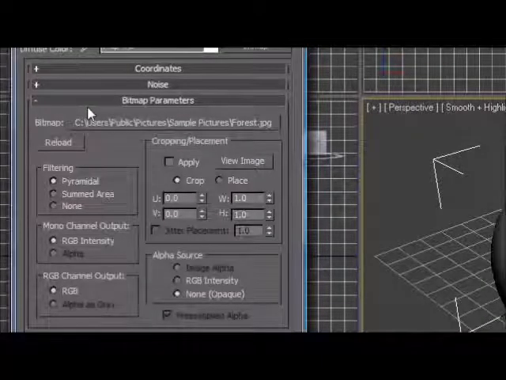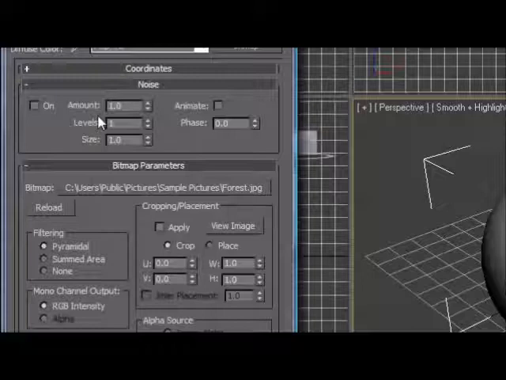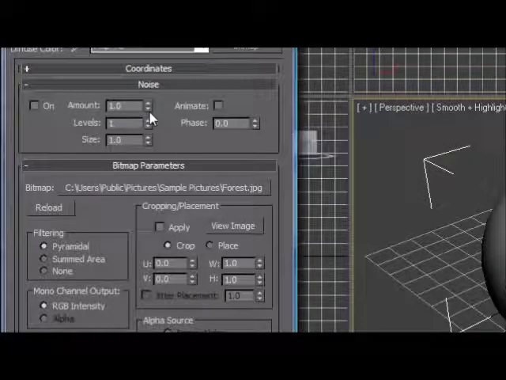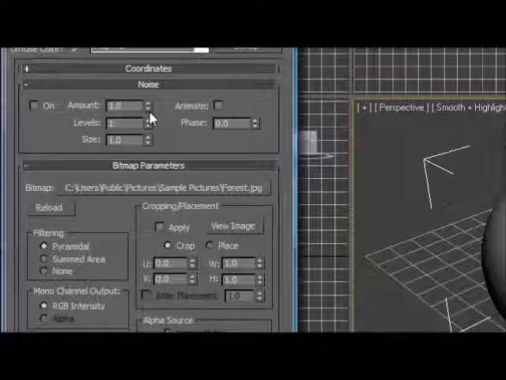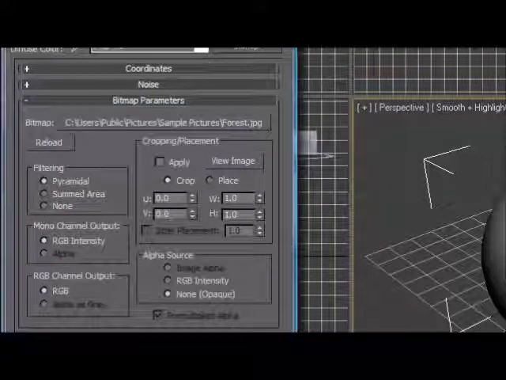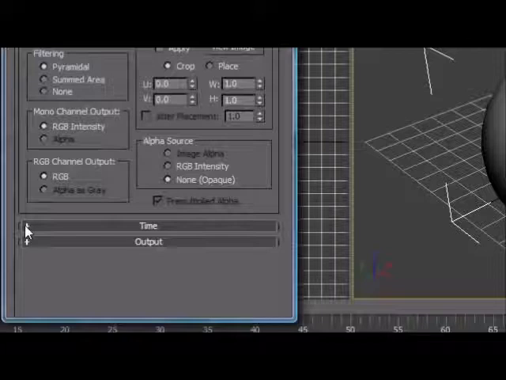So minimize that, and now let's go to the next one, the noise. What the noise does is pretty much add randomization to your map. For example, it can add static, and if you have a grainy texture, you can add some noise to make it more grainy or gritty. So that's what the noise does. I'm not going to be messing with that for now. The bitmap parameters we'll skip for right now.